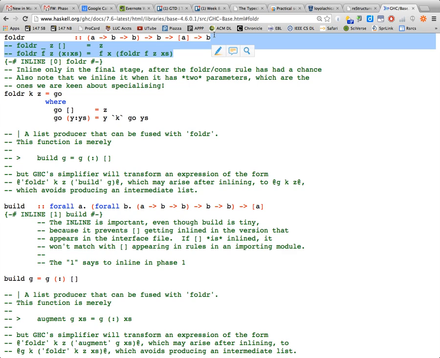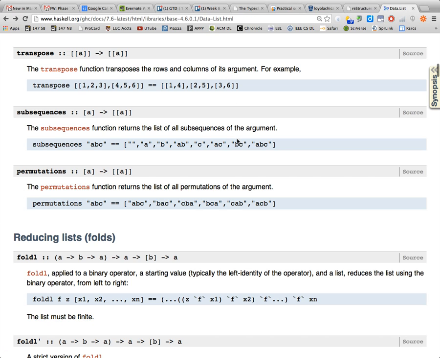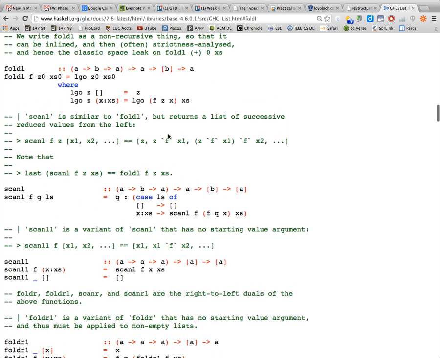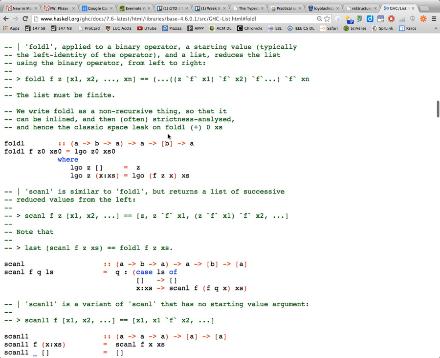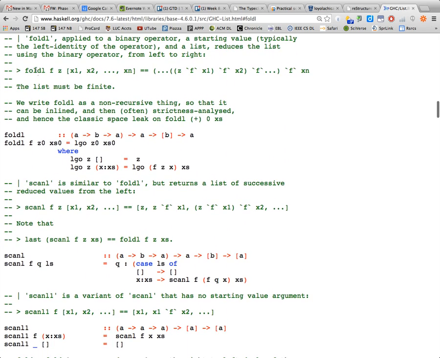So that's that. Now the fold left, you can see immediately, where is fold left? It should be somewhere. So here's fold left. Here's a kind of informal definition of fold left, right?